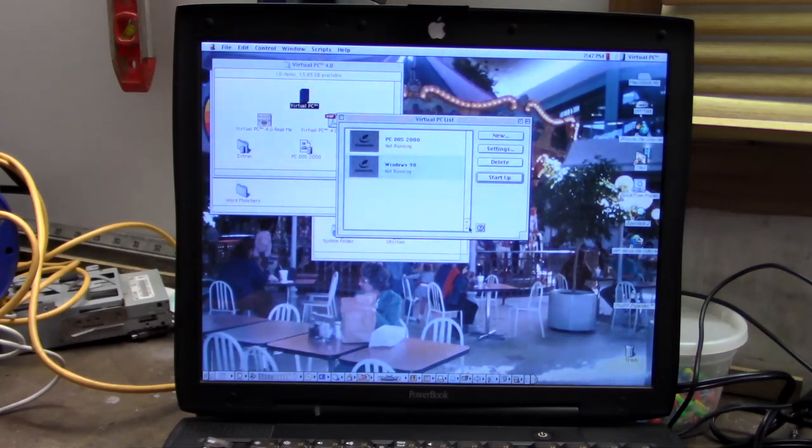So anyway, this is the version that predates the one I used back in the day, and this one's for the Apple Mac. And this was pretty much the only way you could get Windows on a Macintosh computer back then, because this was before Macs used Intel chips, and you didn't have the option to Boot Camp Windows on them. In fact, I think I remember hearing that Apple was going to start using proprietary CPUs sometime soon and moving away from Intel, so we'll have to see what happens there.